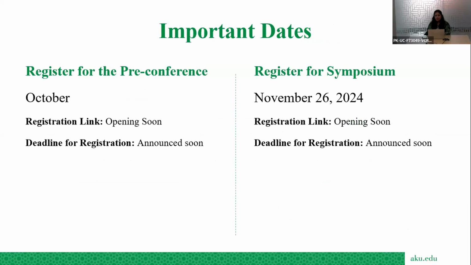If your work is research work and you have obtained an ERC for that, an ERC number would be required. If your work does not have an ERC, because you haven't taken any ethics approval, then it is not applicable to you. But the work should have been completed and not in progress, which we are reiterating again. These are the important dates for the pre-conference and symposium, which will be announced soon. The tentative date for the main event is November 26, 2024.